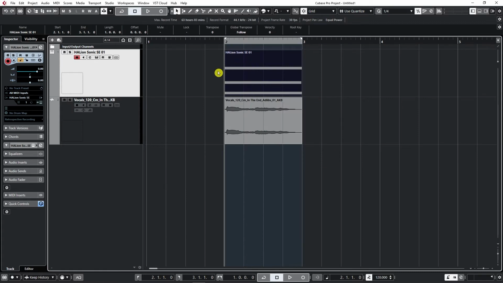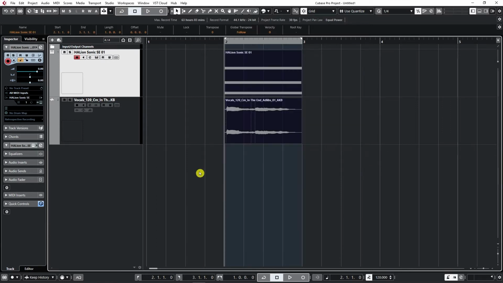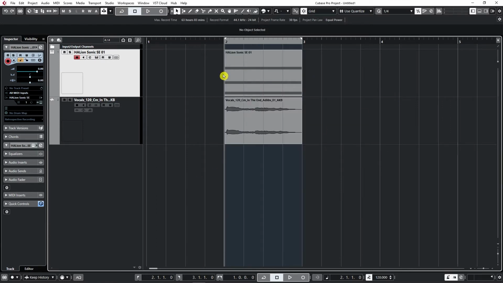Now, when I hold my right click, while holding it I can point to the option I want to select, and then that one will get selected. The first one right here is object selection. We can just click and select objects, or we can drag and make a selection, selecting different tracks.